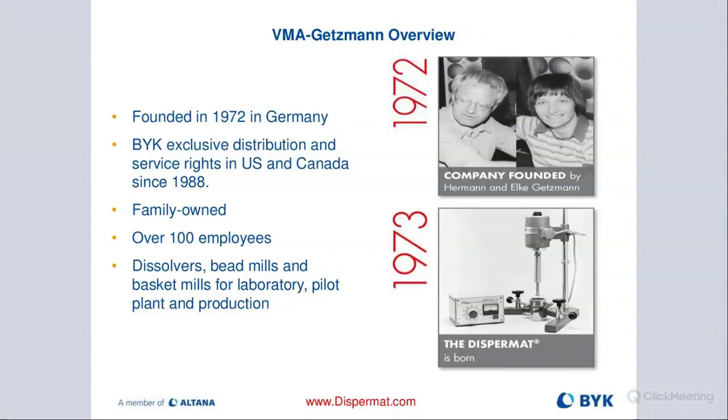And that Dispermat right there, the first actual model that came onto the market was in 1973. It's an older unit, the first one, but 50 years old. And actually, we have some customers that are still running on the original motors today, believe it or not. So these units will last a very long time. And the motor technology is really, really state of the art with that direct drive mechanism. It doesn't really require a lot of maintenance. They will really last for a very long time.